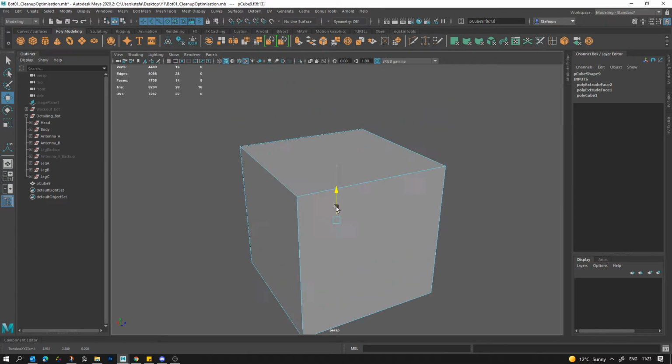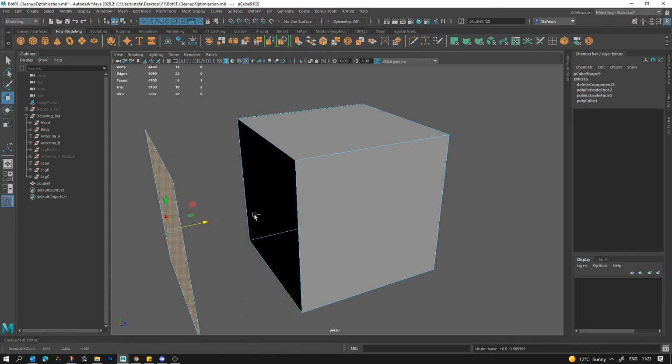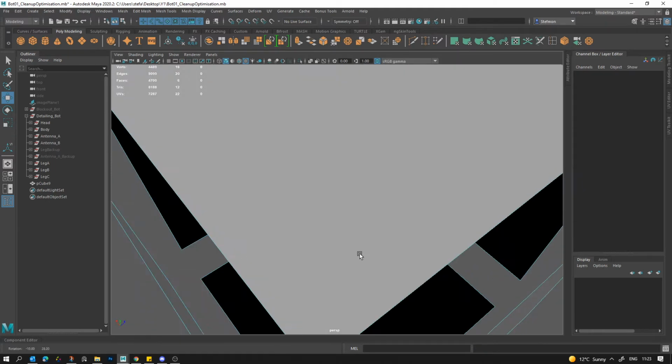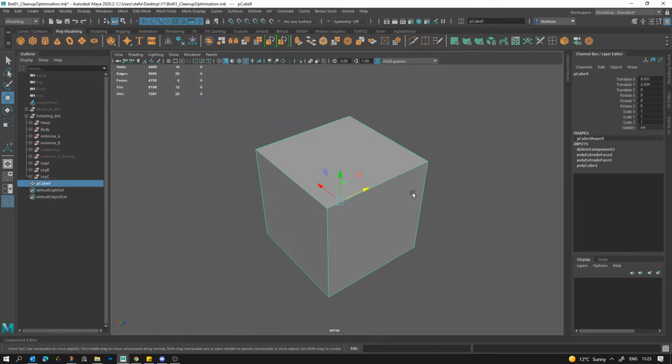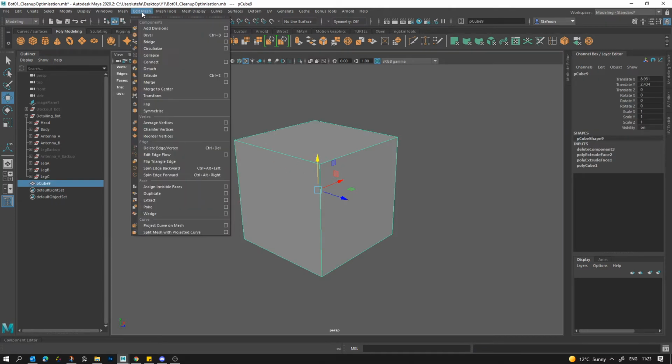And if I move them, I guess I can't move them because they're moving everything else. The point is you can press delete, and it's going to delete them. Unfortunately, you will have to merge your object afterwards because it's deleted them. But they are gone now. Now what you need to do is make sure this is connected again because you deleted the things that were around it. And to do that, you just click the object and you click Edit Mesh.